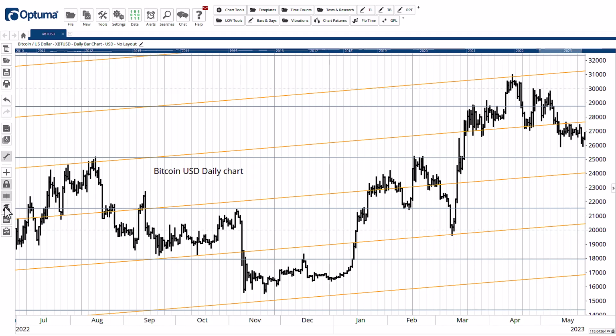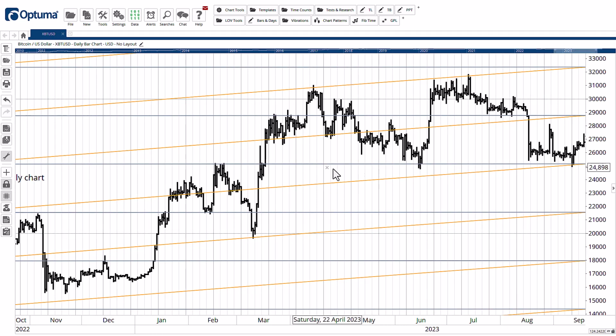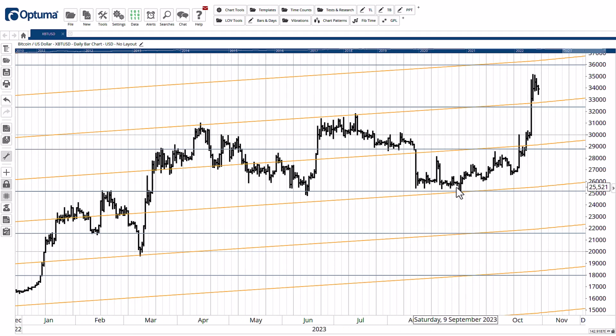And if we have a look at the continuation of what this market did, you'll just see reactions, reactions, reactions, more reactions through here, and then finally the market just goes ballistic. What we're looking for is the high or the low to be very close to one of the planetary angles, and then the price action confirms what the market's likely to do.